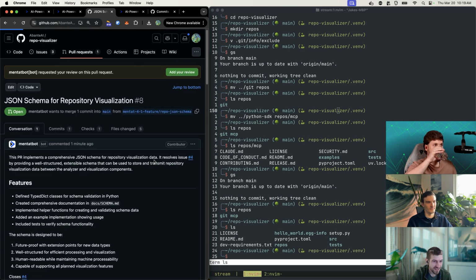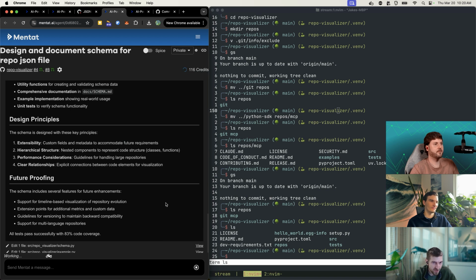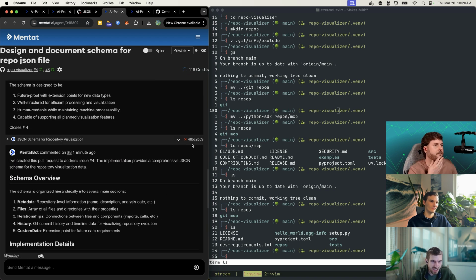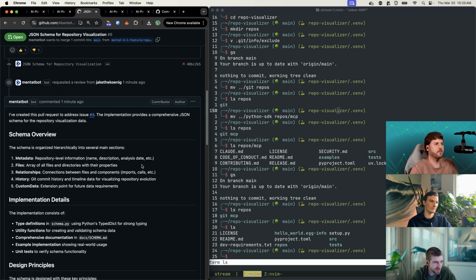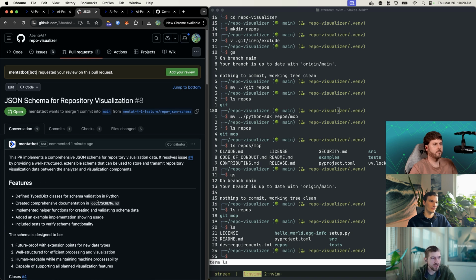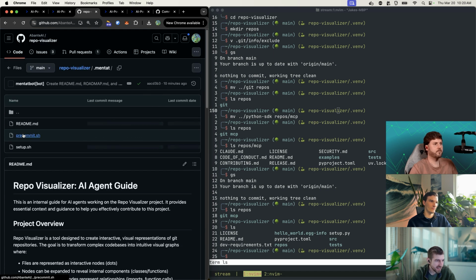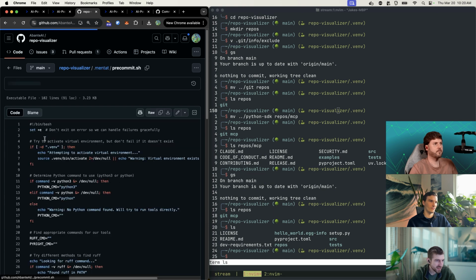Yeah, so it looks like the CI failed, but the bot will see that and keep working on it. If we go back to the page, it links to the page here. You can see the commit. This X is actually from GitHub, and it says the test pass. You can give it commands for it to run. It will run the commands in .mentat. So you can see it's got a pre-commit.